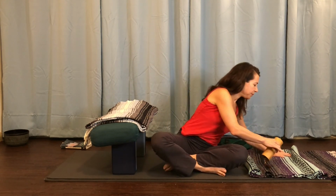Give the option to stay exactly as you are. You might begin to deepen the breath. Wiggling your fingers and your toes. Circle your wrists and your ankles. And stretch and yawn. Bending your knees. Rolling to rest on a side of your choosing, two or three breaths.